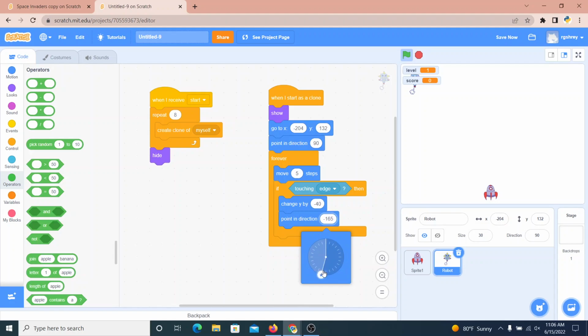You'll see 90 plus 180 would be 270. If I type in 270, it does point to the left. It even auto-corrected this to -90. 270 and -90 are actually the same in Scratch. So I'll point in direction... Oh, I already have a plus sign. Current direction plus 180.